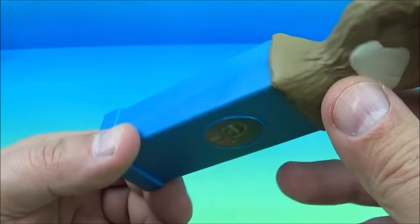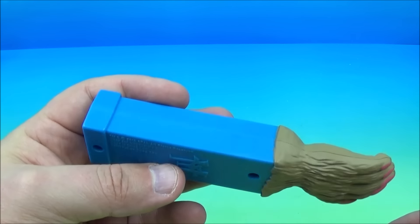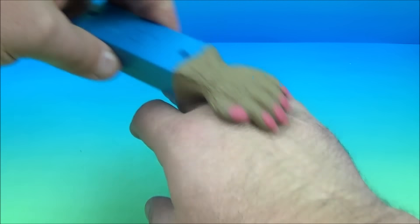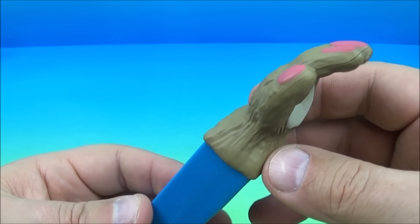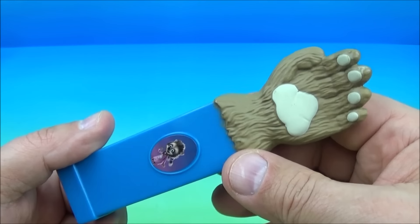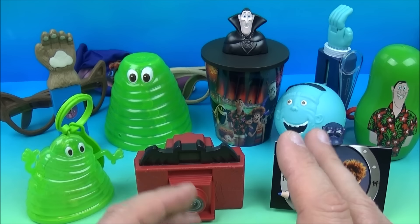Last up in the set we have Winnie's back scratcher. There is a sticker of Winnie the little werewolf. That's all this is — just a back scratcher. It even shows that on the instructions on the back. As you're scratching your back, you gotta scratch it really fast, and it makes a squeaky sound. It's Winnie's hand back scratcher noise maker — very nice.